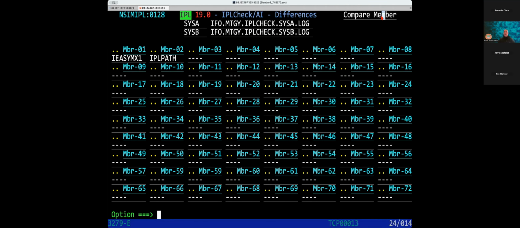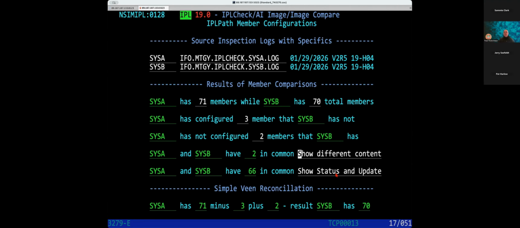Oh, I did want to show you one other thing here. Let me go back. The other thing that's kind of interesting that's reported in this trace is when there are no differences between the content of a member, that is, they are identical, but there could be differences in the state, status, and update history of particular members.